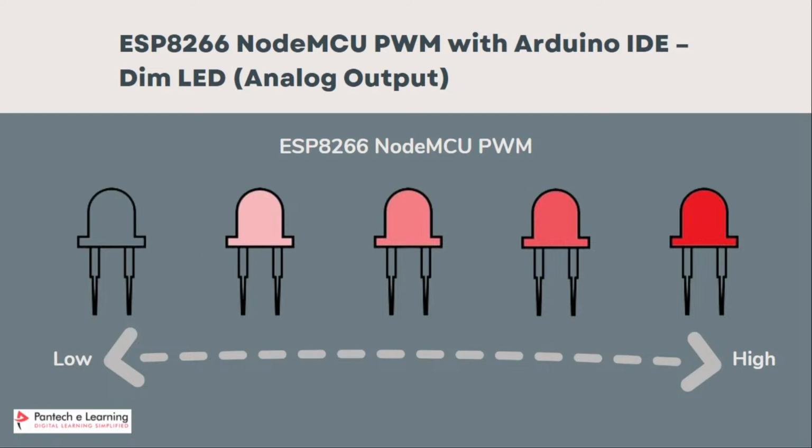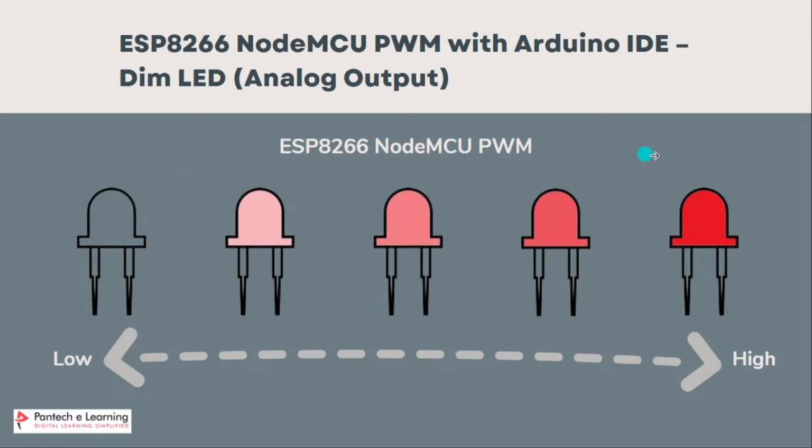The ESP8266 GPIOs can be set either to output 0 volt or 3.3 volt, right? But they can't output any voltages in between. However, you can output fake mid-level voltages using pulse width modulation. If you alternate an LED's voltage between high and low very fast, your eyes can't keep up with the speed at which the LED switches on and off. You will simply see gradations in brightness. That's basically how pulse width modulation works, by producing an output that changes between high and low at a very high frequency.